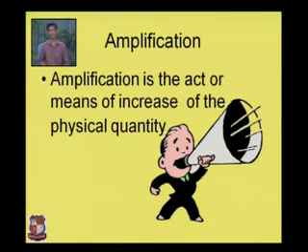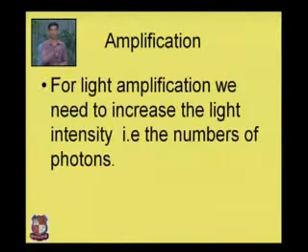Now in the laser we have the light amplification by stimulated emission of radiation. So in this we are going to amplify the light, right? How are we going to amplify the light? We are going to amplify the light intensity. So if you want to amplify the light intensity, we are going to increase the number of photons, because intensity is the number of photons. So for light amplification, we need to increase the light intensity, that is the number of photons.